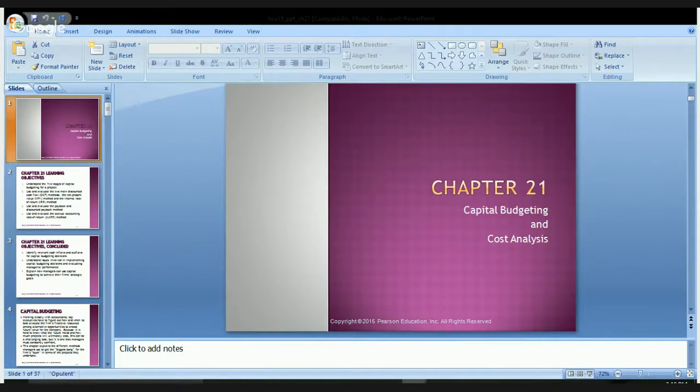DCF methods use the required rate of return, which is the minimum acceptable annual rate of return on an investment. The RRR is internally set, usually by upper management, and typically represents the return that an organization could expect to receive elsewhere for an investment of comparable risk. The RRR is also called the discount rate, hurdle rate, cost of capital, or opportunity cost of capital.